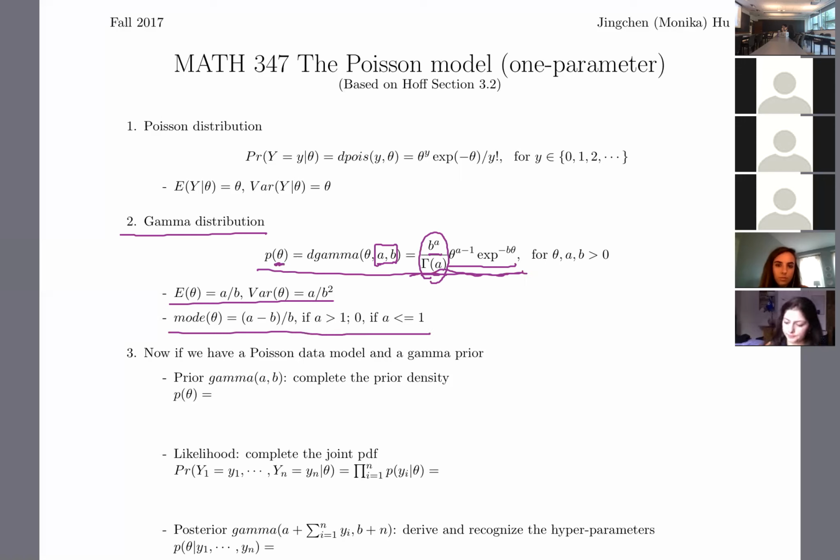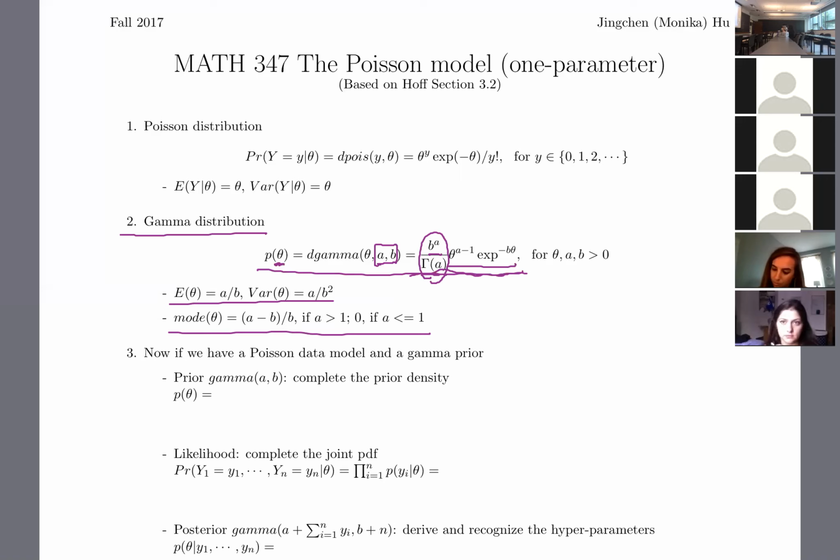But mostly, especially for today, let's take it as an exercise, since now you're given the density of gamma. If I tell you that with a gamma prior, you combine with the Poisson likelihood, you can come to another gamma, which will be the conjugate case. So for today, let's focus on making sure we understand the derivation, because that can get you prepared for doing the homework, but also expose you to a different type of one parameter model out there. Any questions?